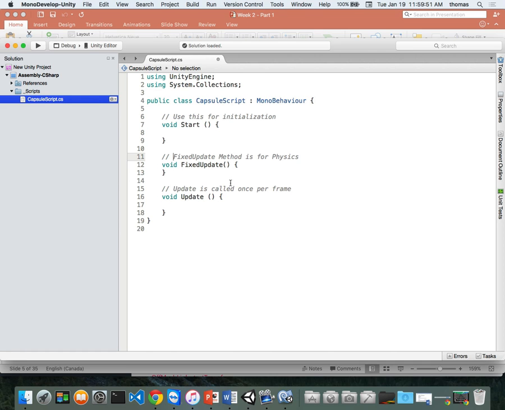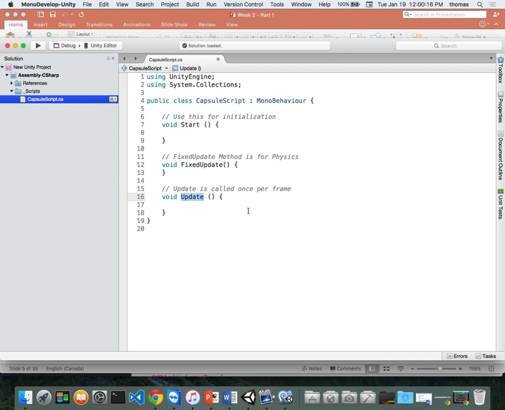Think about FixedUpdate as a loop. It runs every frame. If I run my game at 60 frames per second, and typically I'm running it at 60 frames per second, 60 times every second my FixedUpdate will run. That's why it's called fixed update. We want our physics to be fixed so that the simulation runs very smoothly and it's realistic.